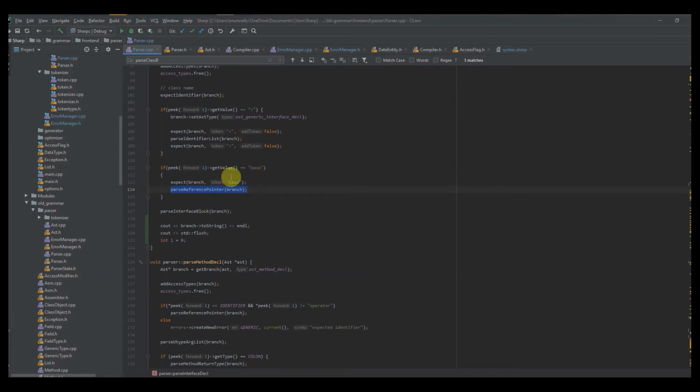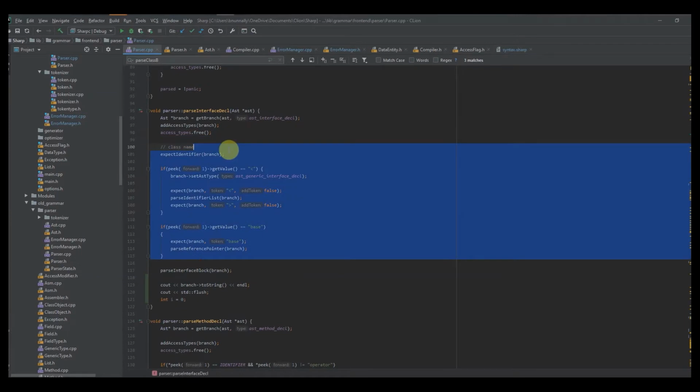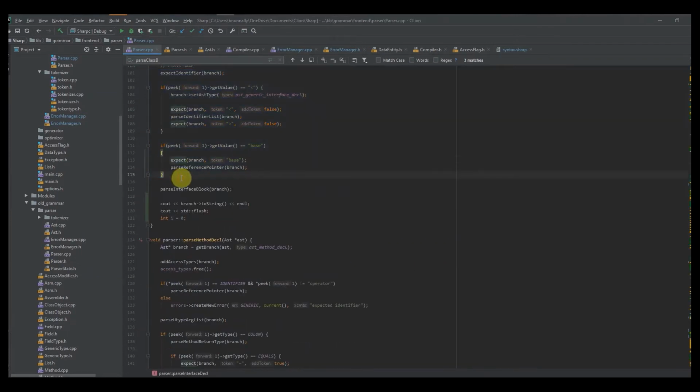Also, another thing I want to note, so when you're writing your compiler, you want to be extremely careful with how you are processing things. One pattern you're going to see when I'm developing this language and showing you guys how I've developed it is that I do reuse a lot of code. Like, all of this is a copy paste from parsing a class declaration. I just removed the part where you can process interfaces and you can add them to the class. But you want to just be careful.